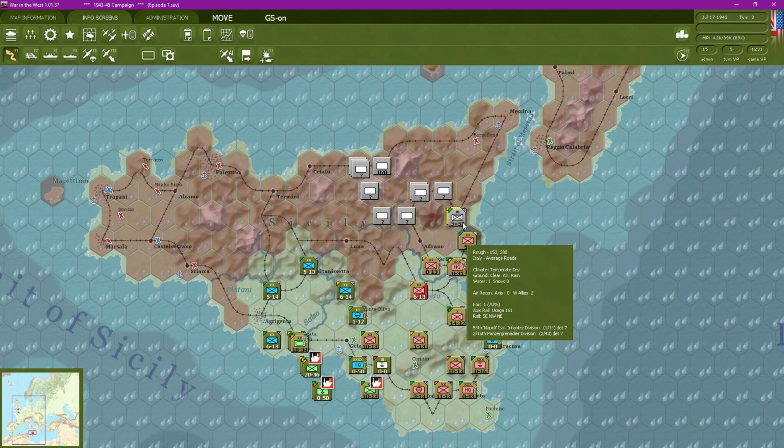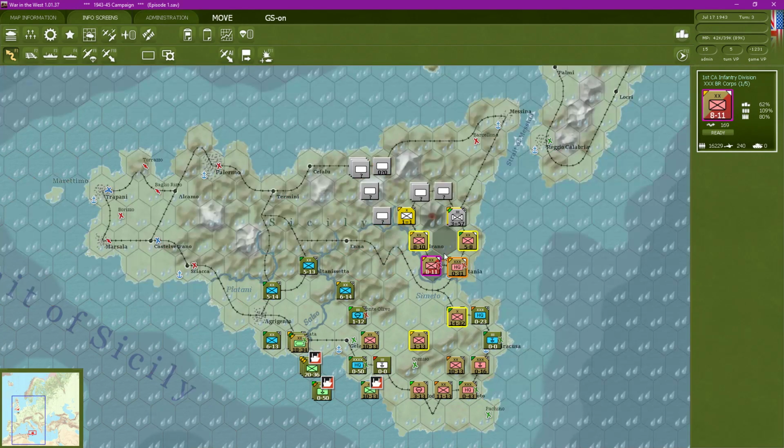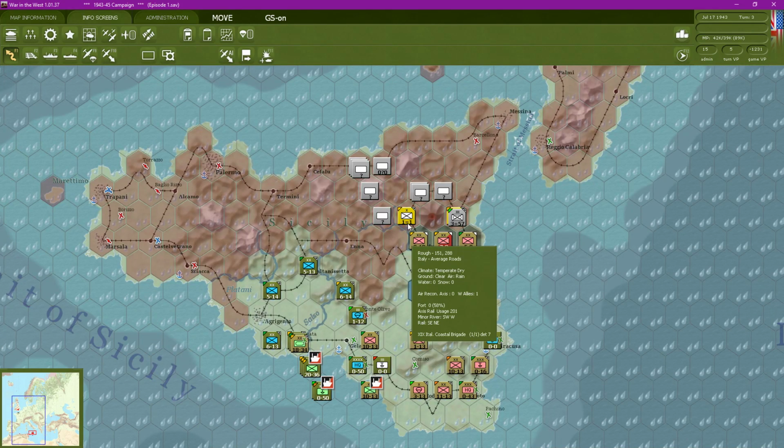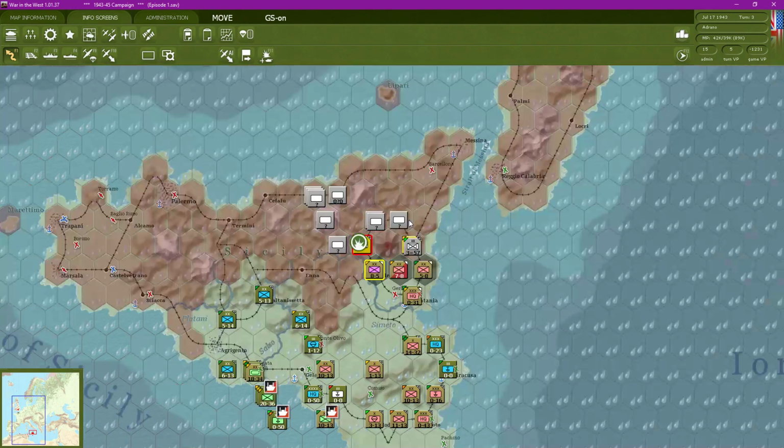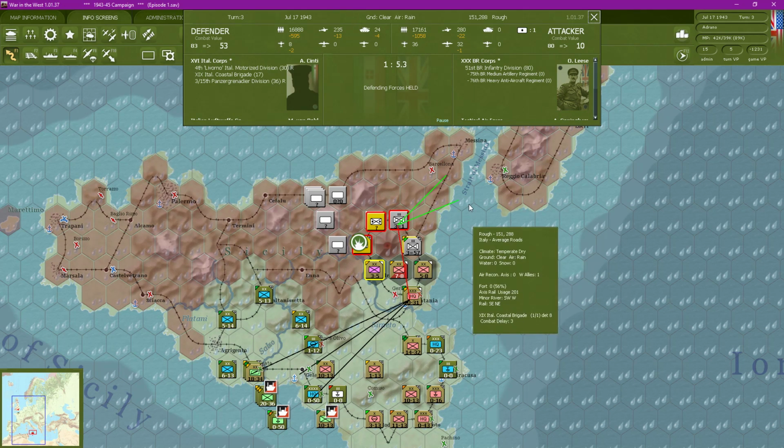Right, so what do we have here then? So we have the Napoli Italian Infantry Division. We have a brigade of the 15th Panzergrenadier Division. Okay, then more Italian infantry here. We should be able to demolish them quite easily. Okay, so another element of the 15th Panzergrenadier Division. Okay, they held this time.